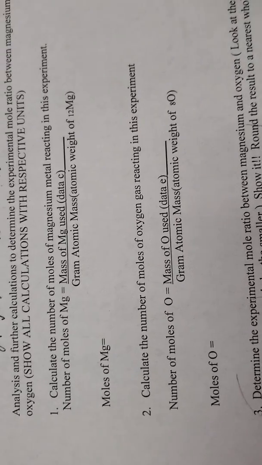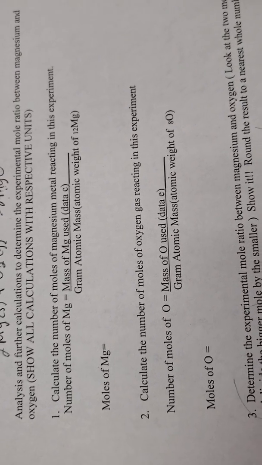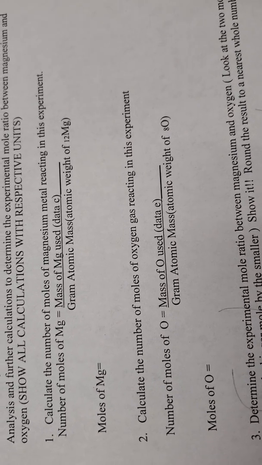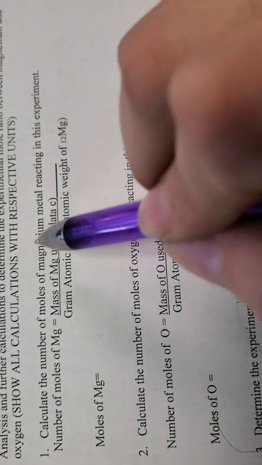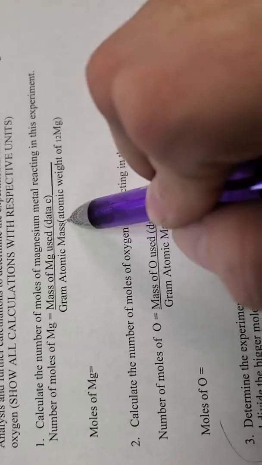All right, coming down here to the calculations. Number 1, it says to find the moles of magnesium. Well, this is a conversion problem. It did give you a formula, but I'm not going to use that formula. Yes, if you take the mass and you divide it by the molar mass, you will get moles. But you guys should remember that we always do conversions. So in any conversion problem, the first step is to write down your given. My given is going to be the mass of the magnesium.